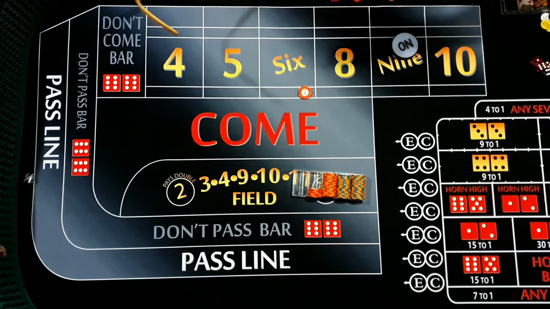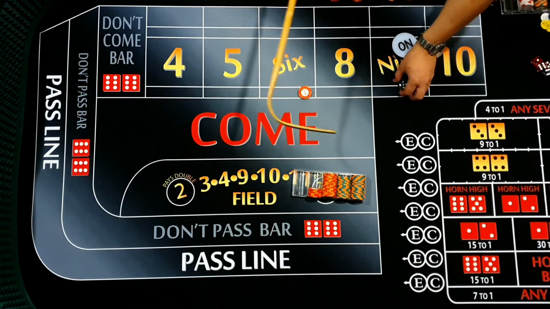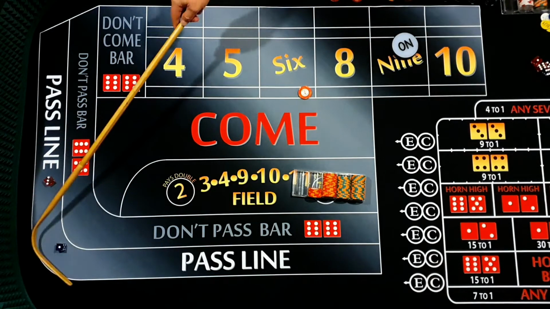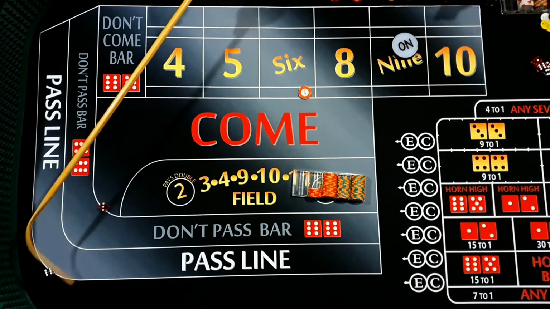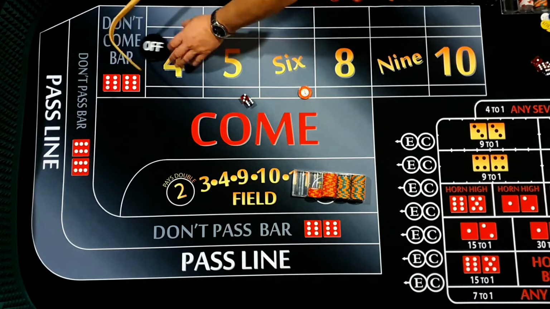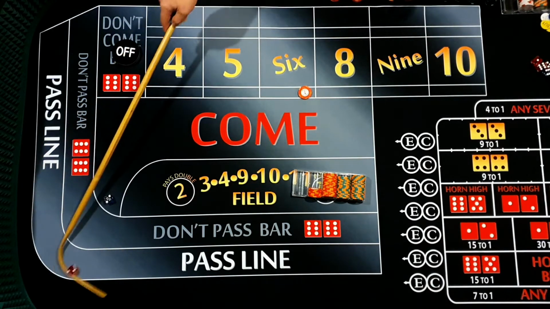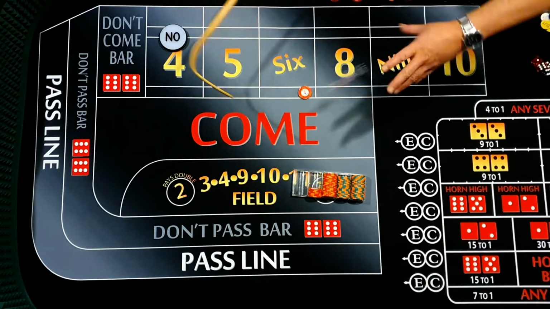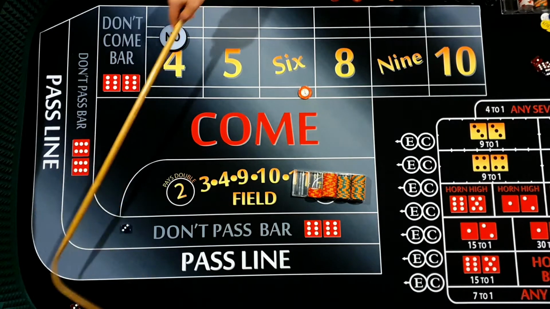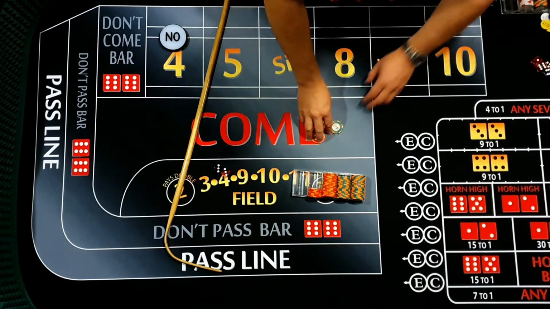So far, you're not seeing much of a parachute because everyone's doing okay. Four. Nine. That's the shooter's third point. Nice long roll. We are off, of course, on the come out. There's the four. I'll hit the six again. So again, 35.